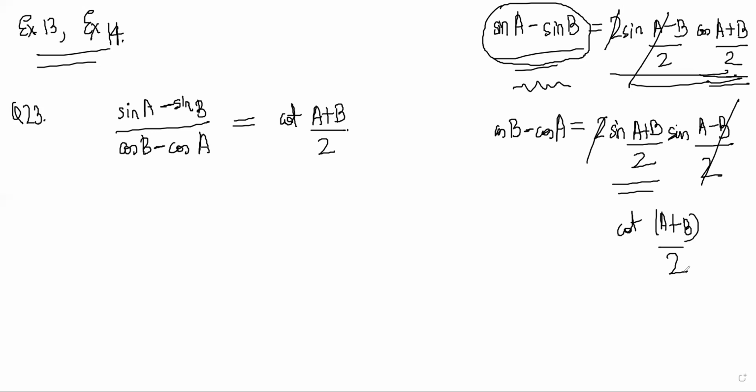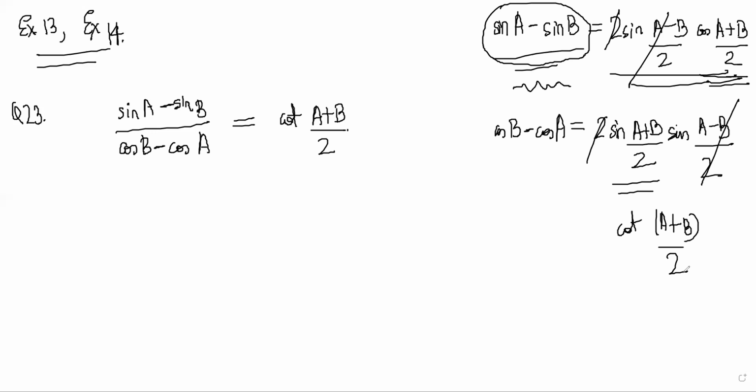Then the next one is obviously the reverse of what we just now did. I had written this also. 2 sin A cos B can be written as sin(A+B) plus sin(A-B), right? Yes, sir. 2 cos A cos B can be written as cos(A+B) plus cos(A-B). So this one also has its own exercise.